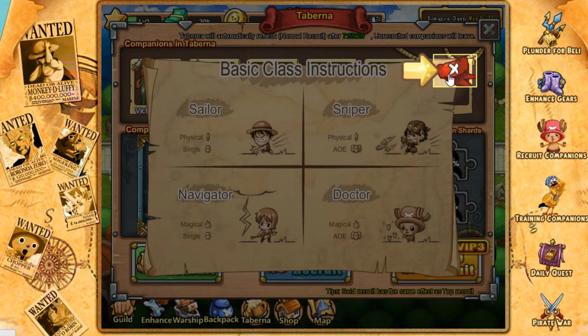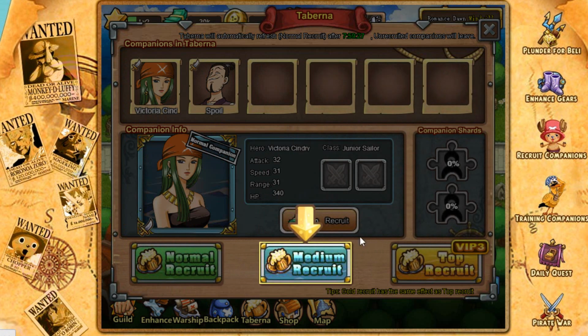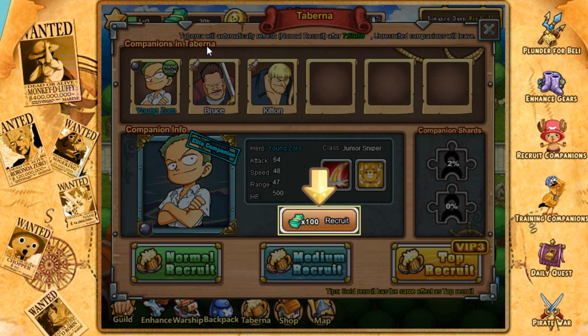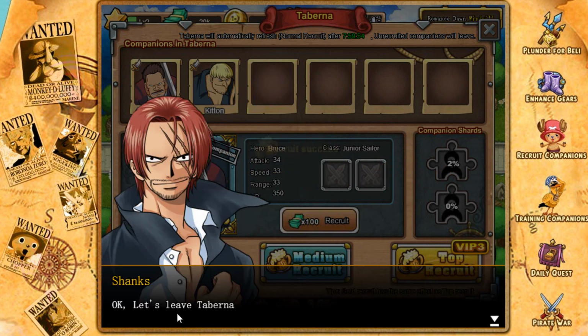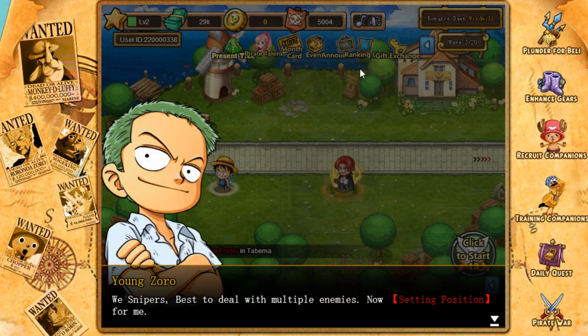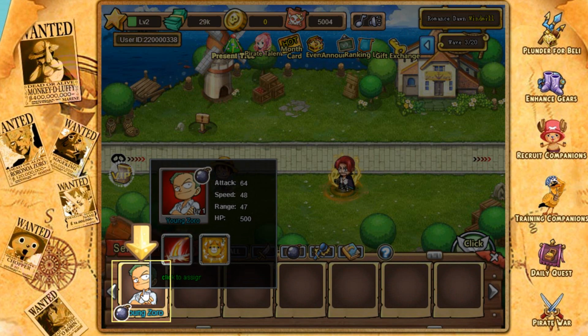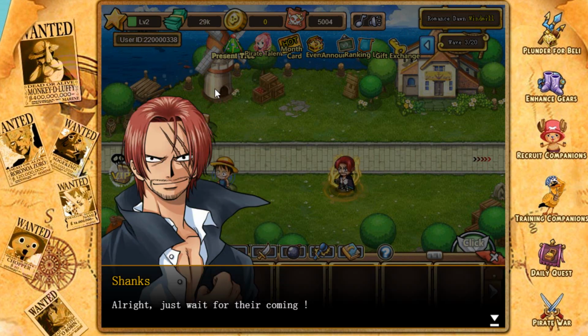Okay. Medium recruit. Okay, let's try this one. Okay, money. Let's leave it. Oh, Zoro!